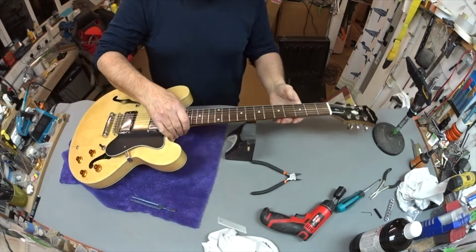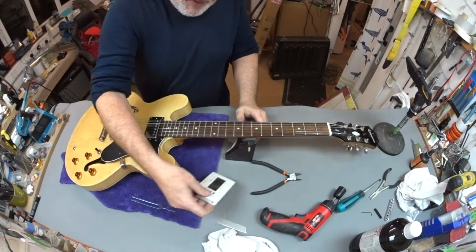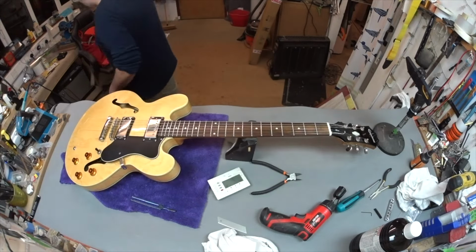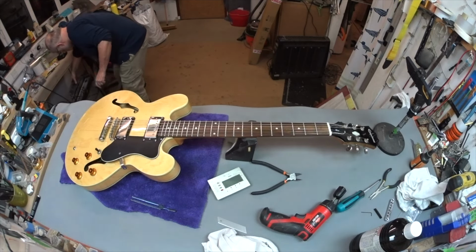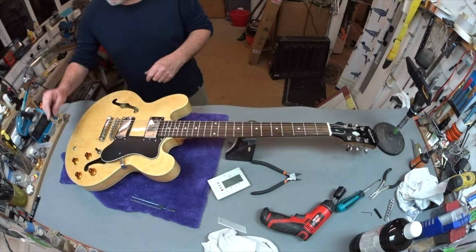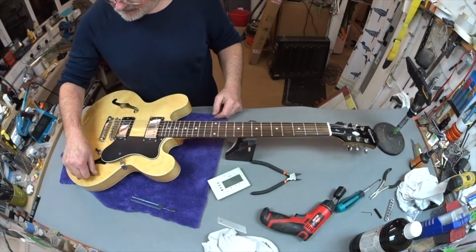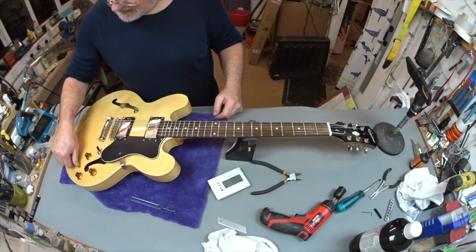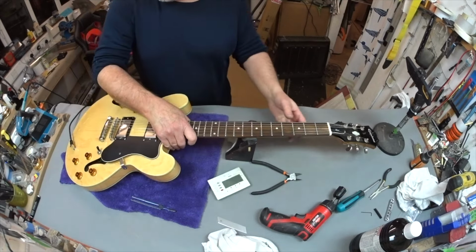So now the only thing we've got left to do is to check the intonation, assuming we're going to leave this bridge in place, even if I'd prefer to change it out for a different one. So just try. Just make sure everything works. This is the Gibson pickup.